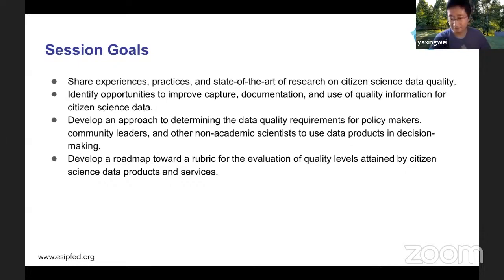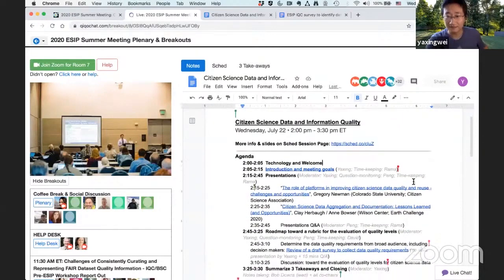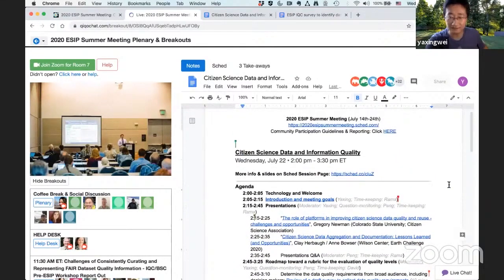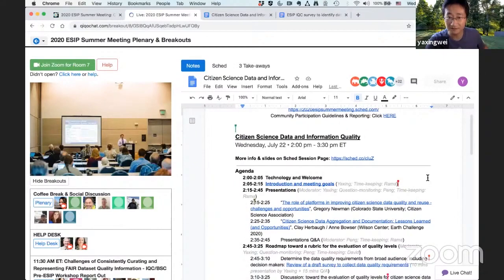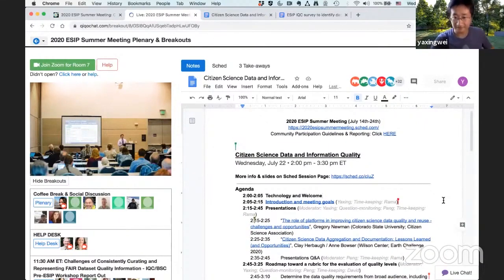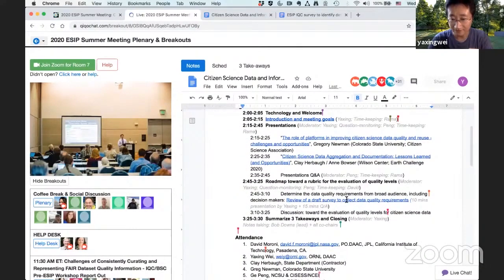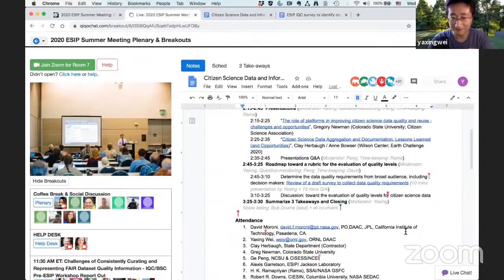So now, before we start the presentation, let me briefly show you the structure of the Google Doc that we use for today's session. If you can see my screen, I just switched to Kiko Chat, and on the right side of the Kiko Chat window is the Google Doc. In the Google Doc, you see the agenda and also the timeline, as well as links to the presentations. And also a link to the draft survey if you want to take a look at it.